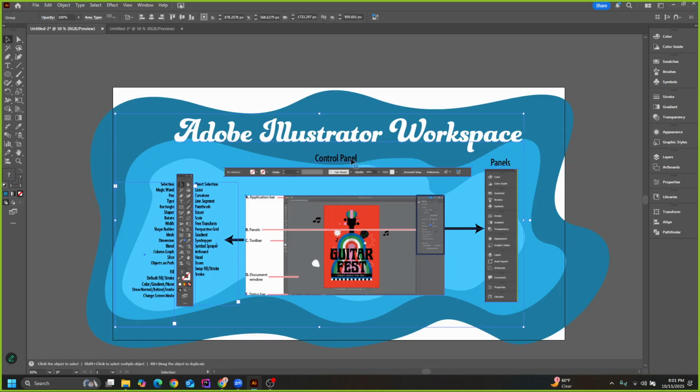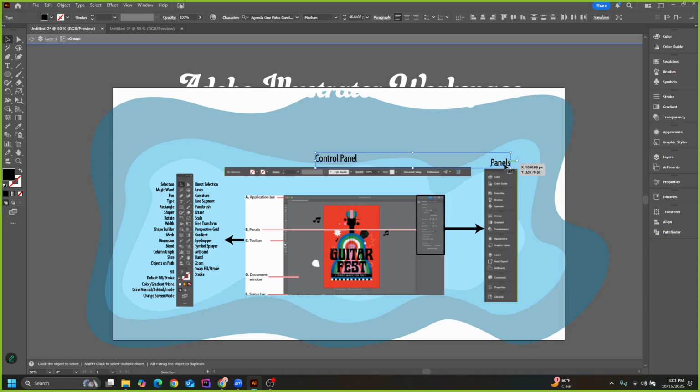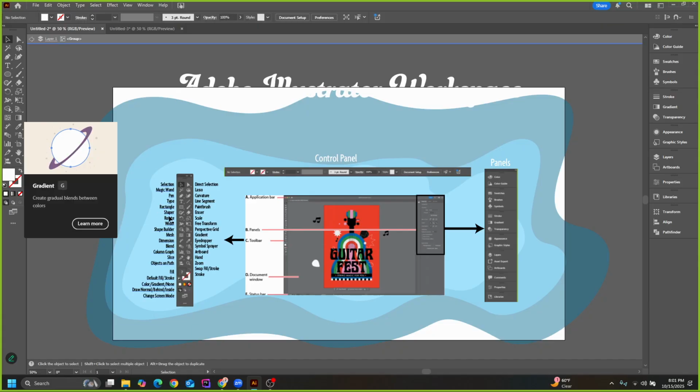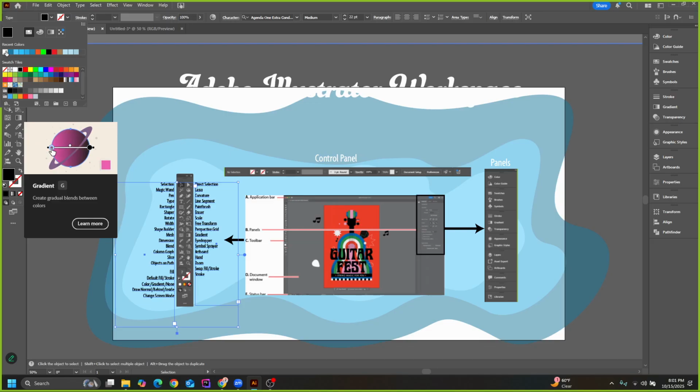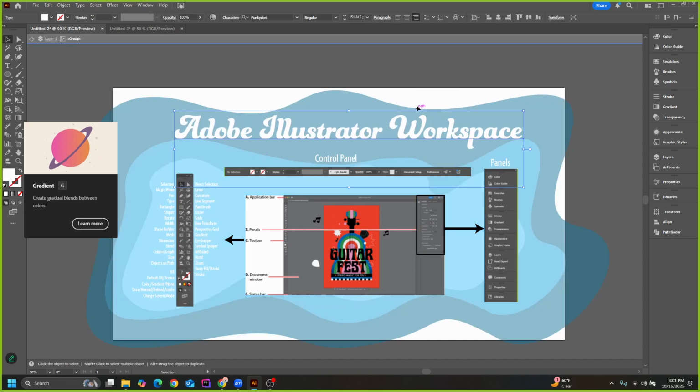I think all of the text is better off white instead of black because that blue ended up being darker than I expected. So even these, I'm going to make them white. Bring that back down.